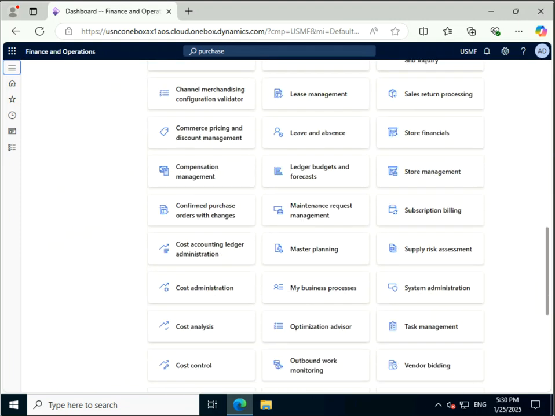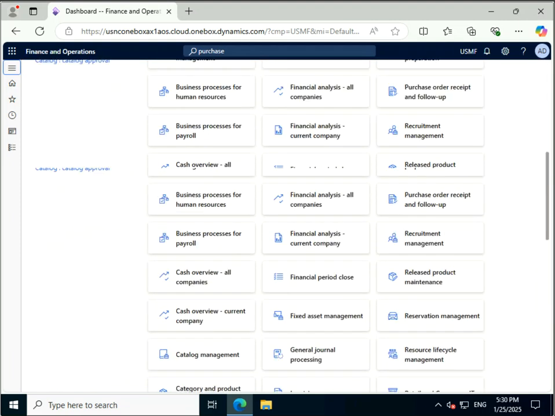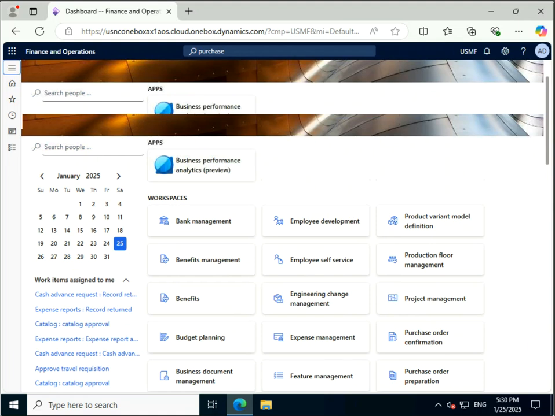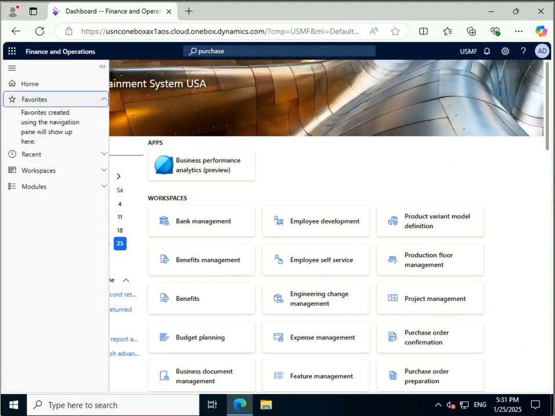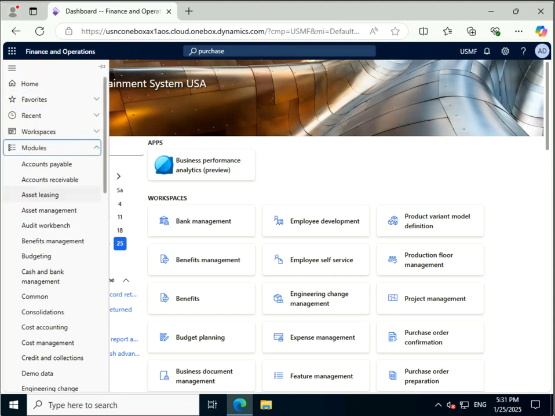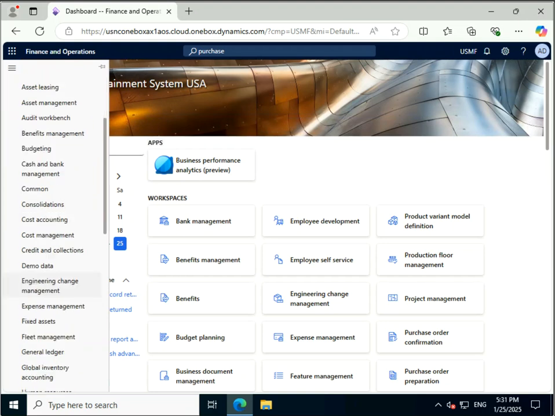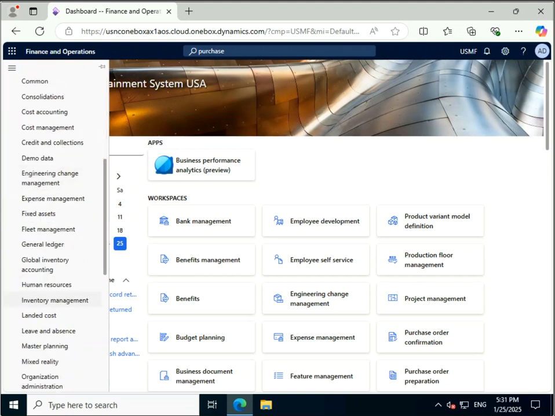Okay, so this is the home page, and on the left side you can see the star, as you know, it's a favorite. Let's say this is the module. In this we have so many modules, and all the modules will not be available for all departments.